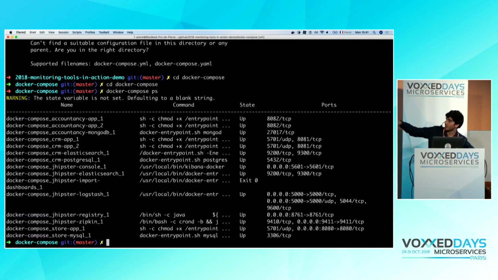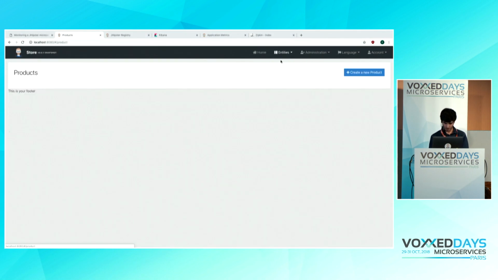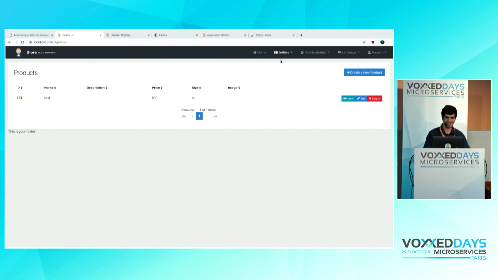I'm just checking here that all my stack is up and running. According to Docker, it is. All the services are up. Just one container is down, just because it was only for importing the dashboards for Kibana. So it's working now. Maybe just something happened.